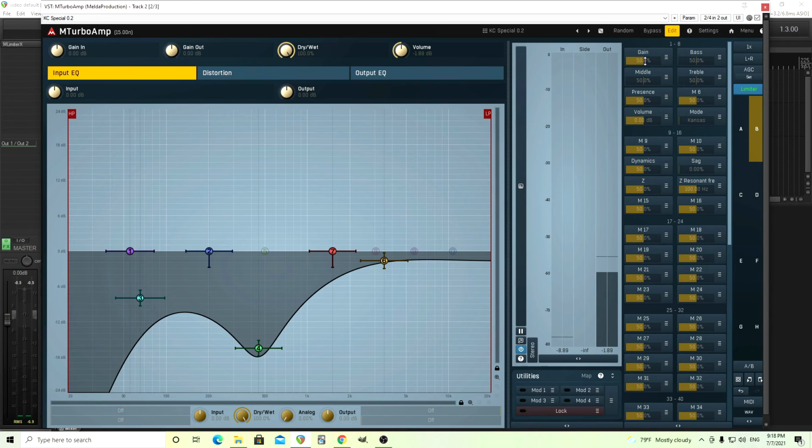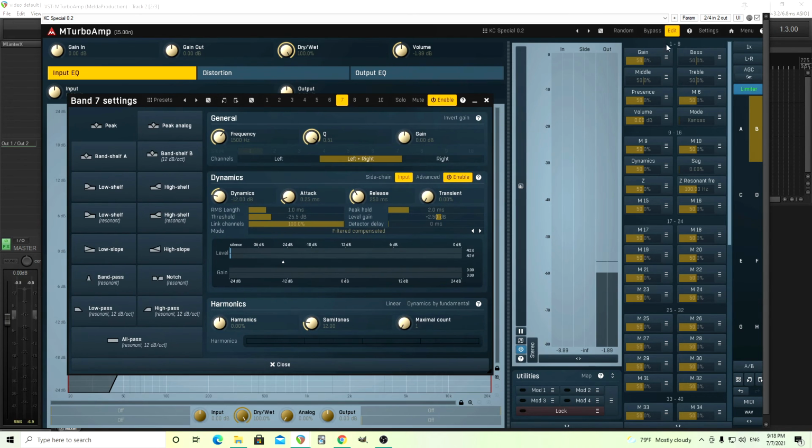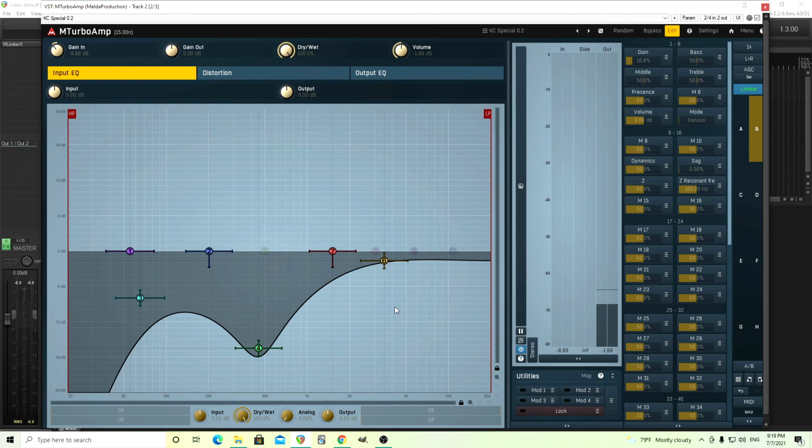Because normally, if I turn it up, you're going to get lots of that compression here on band 7. Whereas if I turn it down, you're going to get nothing, even if I'm hitting it really hard. But now, as you see, when I turned it down, it's moving up. So that way, even if I'm playing with a clean sound, I can still get some of that dynamic flavor in there.